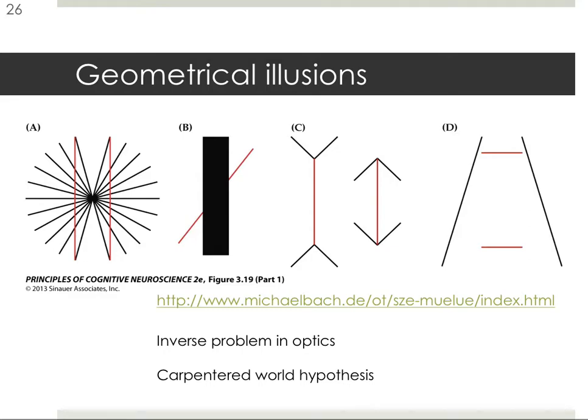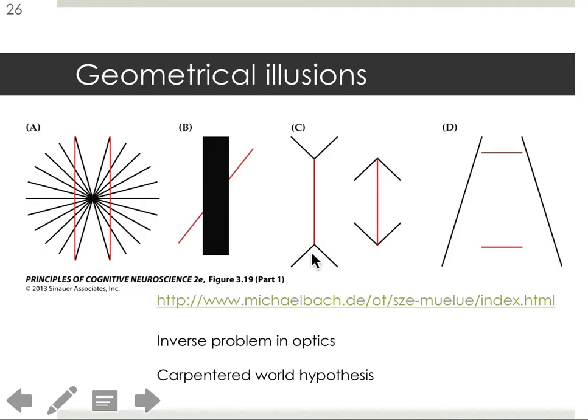So this is very clear in these geometric illusions, right? There's a bunch more on this website that I've pointed to here, but I think most of you have probably seen some versions of these. So these here are two parallel lines. They don't look parallel just because of these radiating lines that are coming out of them at the same time, right? Because our system is so used to seeing, when we see these radiating lines, inferring some kind of three-dimensional experience, you end up tricking yourself into thinking that these lines are not parallel, right?